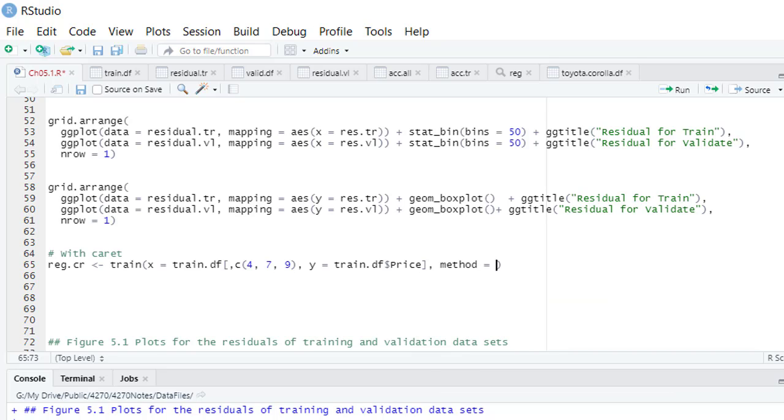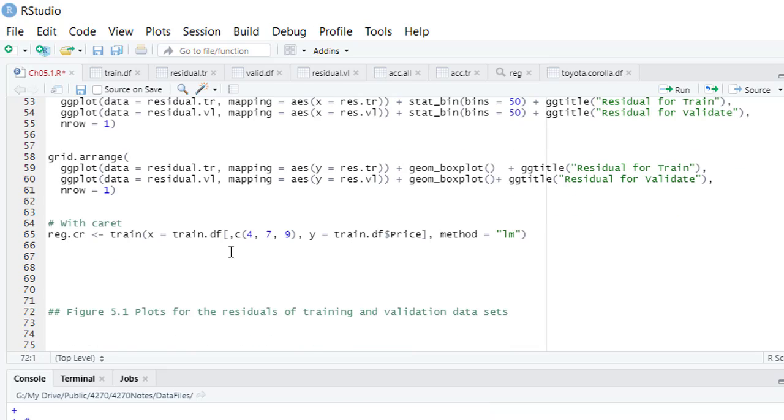There is a lot more to the train function than just these three, but we'll start with these three and we will look at more options later on. And the method here is linear model. Linear model is regression.